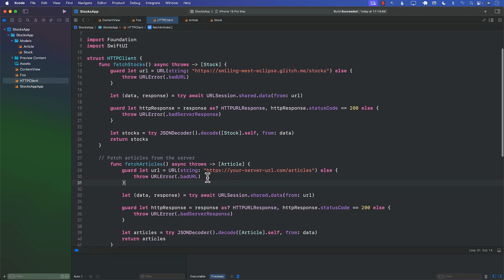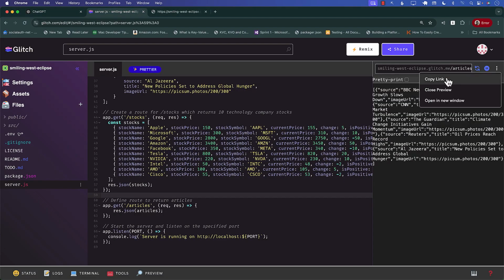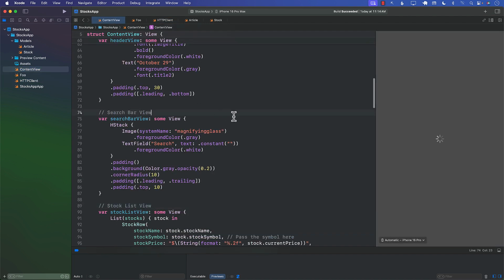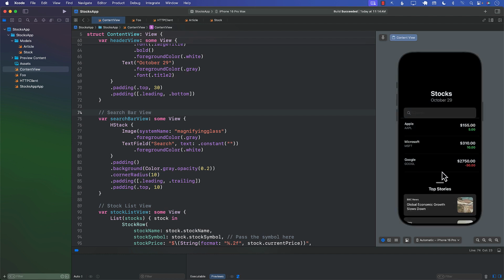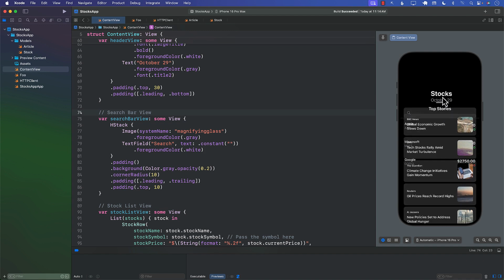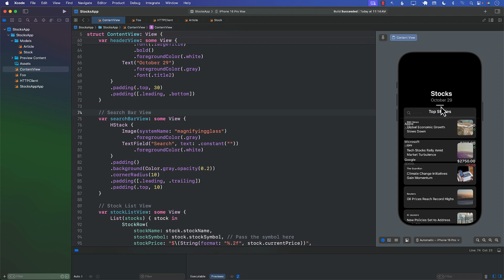See that? I forgot to tell it what the URL will be. So let me go back over here and just copy it, copy link. Everything else hopefully should be okay, but the URL we forgot to update. Let's go back again. Okay, awesome. Kind of weird that it's see-through, but at least we can see the articles. All right, so that's pretty good.